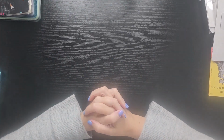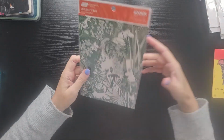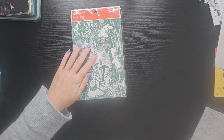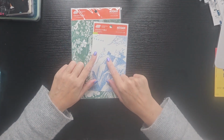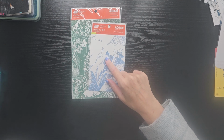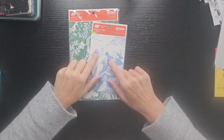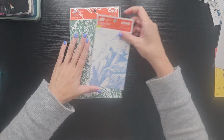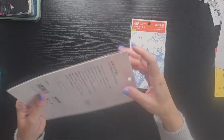And then I just couldn't resist. I had to get some additional bits and pieces. So pencil boards. I decided to go for the A5 and the A6 because I still have a lot of A5 notebooks. And I have got a day free Techo from last year that I didn't use as well. So I'm going to have my Moomin pencil boards, and this one will be for my cousin, and it's green, so it's perfect.